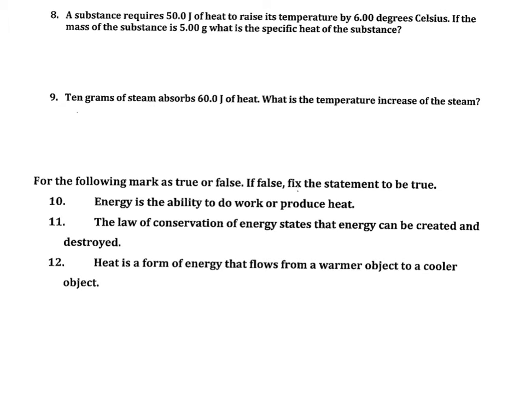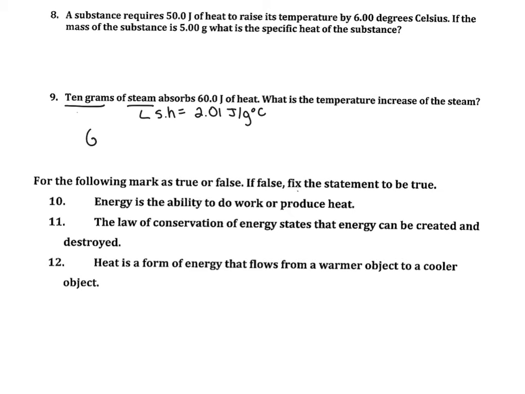So I'm going to go over the rest of the Bell Ringer Study Guide questions. The first one says that we've got 10 grams of steam. Now, steam is a little bit different than water. It has a specific heat value of 2.01 joules per gram degrees Celsius. If you did this using the specific heat of water, because steam is just the gas state of water, that's okay, but I am going to show you the correct way to do this.